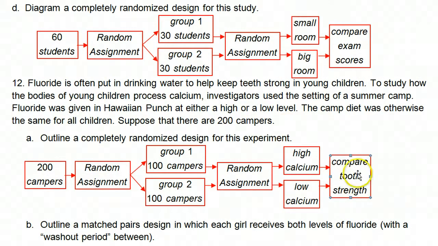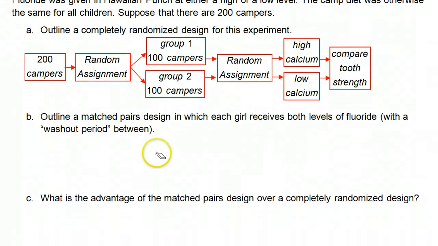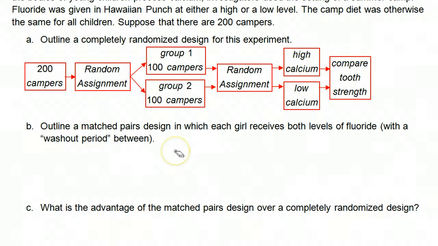All right, that last little bit was the hardest to see. The question wasn't really clear, but it said they wanted to help keep teeth strong is the objective. So compare tooth strength seemed pretty good, but that question could have been better worded. Now we just need to make a matched pair, but it's time for class, so I'll have to do that later.